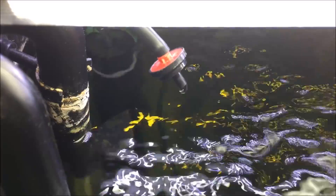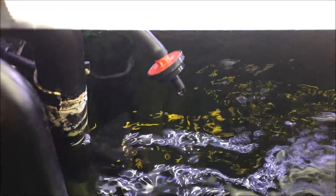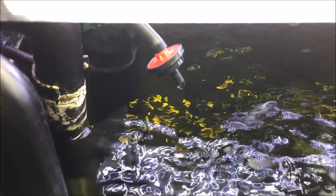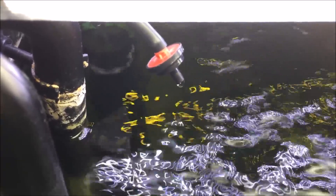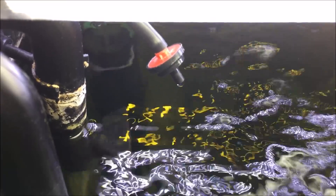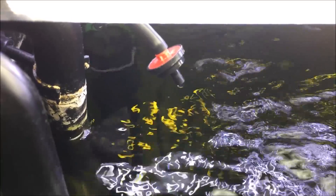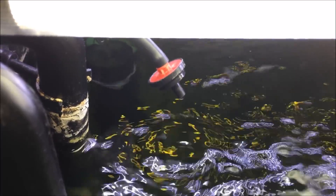My tank parameters will be more stable now. When I do a big 30–40% water change, the quality, temperature, and properties of the water change because I add new water straight from the tap. But such a small amount of water added constantly into the old water will keep my tank's water more stable. So if you have the possibility to do this, I would recommend it for big tanks — you don't have to bring out the hose and lay it around the house.